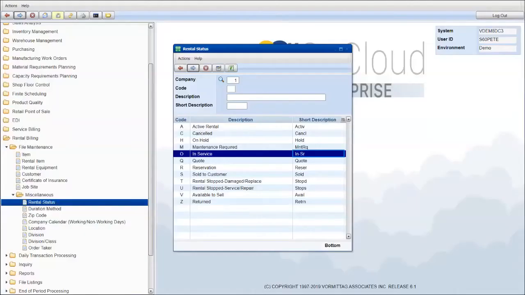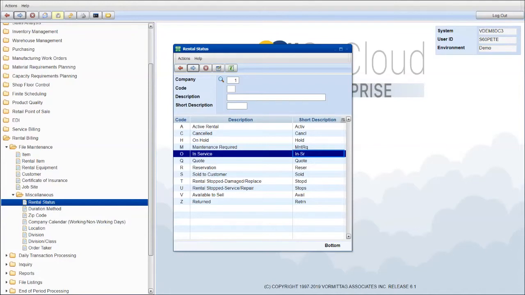But I do want to show you some of the statuses that are available for an asset. It could be in service, like I just talked about, but maybe there's a reservation on the asset. You're going to see that here in a minute. One of the nice features of the application is you can pause a rental. If for some reason it was damaged, you as a company can replace your customer's unit. They could bring it back, and there's a replacement option here, so you can stop the rental and then restart it again.